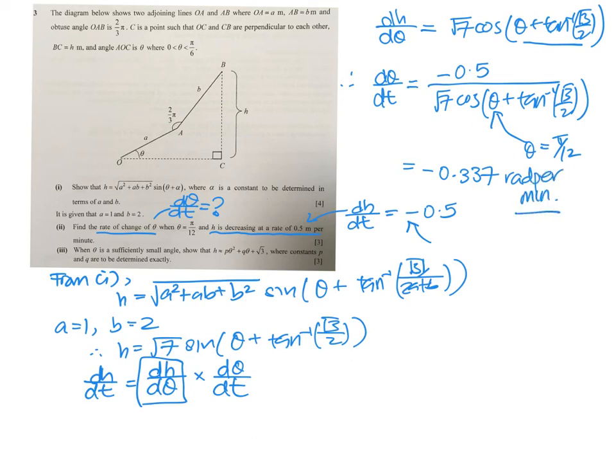You have to take note of the unit. The time is measured in terms of minutes, not seconds. There's quite a number of you who got deducted presentation marks because you put down the wrong unit. And the angle is measured in terms of radians, not degrees. So again, for students who write down degrees per minute or radians per second, you got deducted presentation marks. So please take note, be aware of the unit that is given.